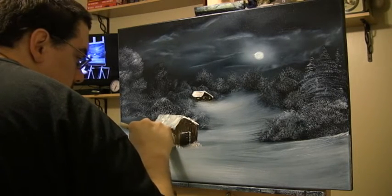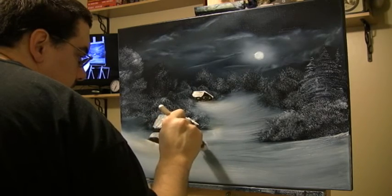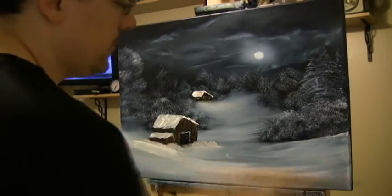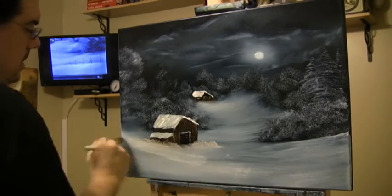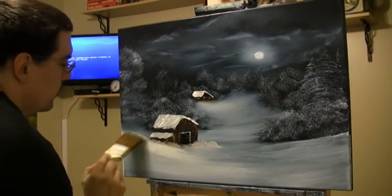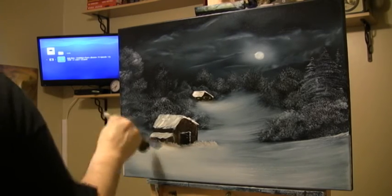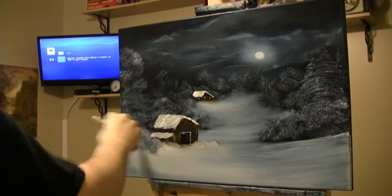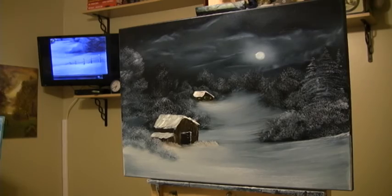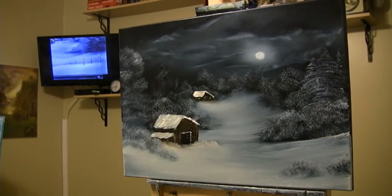Maybe we get a little liquid white. Right here. We'll take some of that dark sienna. Maybe a little touch of the crimson in there. Something like that.